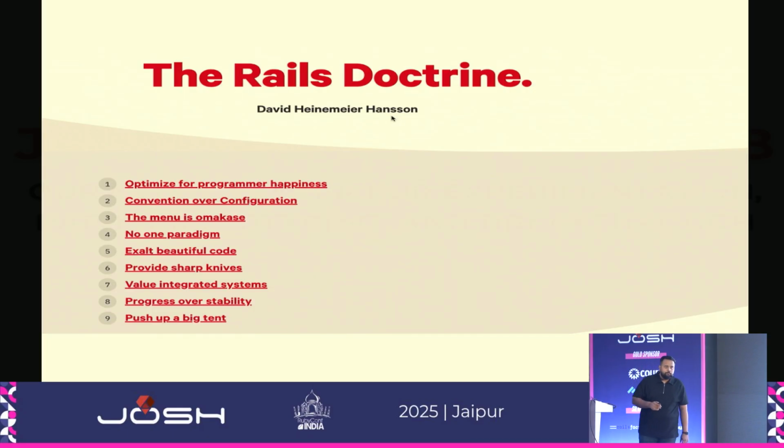Progress over stability. I mean, it was introduced in 7.x, right? And still not heavily adopted. But this is a start. If you remember the old days, the asset pipeline was not really there. We had so many iterations of different things. We had Webpacker. We slowly got to where we are right now. This is a start. The more the community adopts it, the more people who benefit from it, we will slowly get there. And that's one of the doctrines that I really like, which is progress over stability. We need to make that progress, and then over time, we'll get stable there.